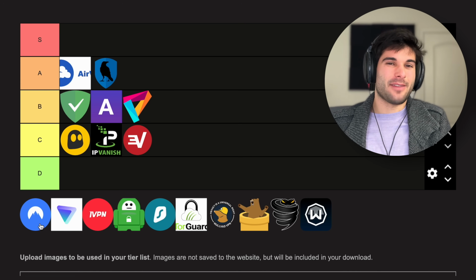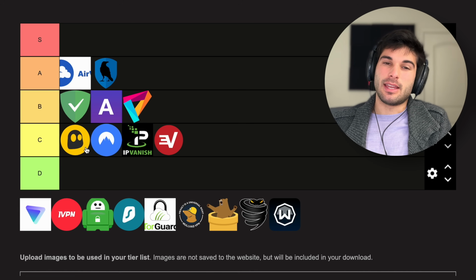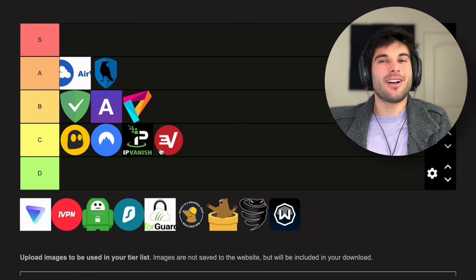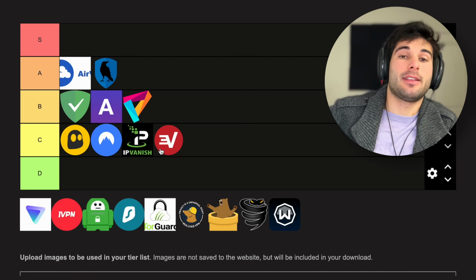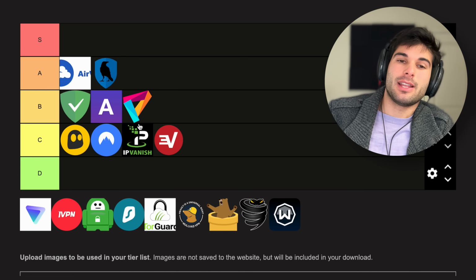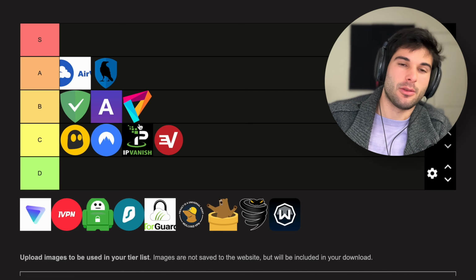Here we go. We're gonna have the big boy now, NordVPN. Okay. I'm going to put Nord in C along with the other conglomerates, to be honest. I feel like they're all kind of the same though. Nord has had several scandals now, which I don't think in the long run necessarily make it completely untrustworthy. It's just, I don't know why you'd go with Nord when you have options that haven't had those scandals at this point.